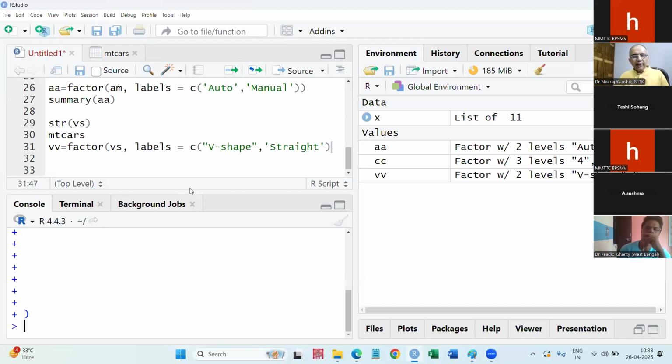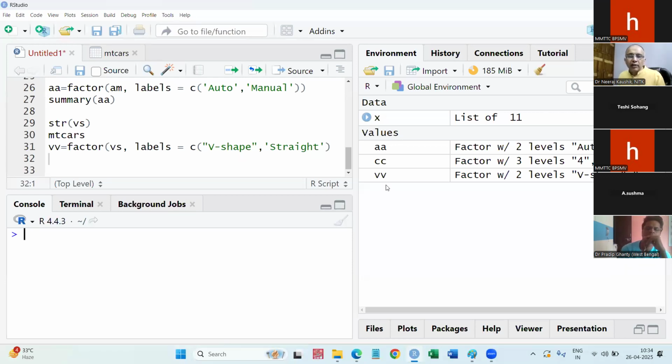So what can we do if a plus comes? Click on the console and press Escape, which means forget the previous one. And how am I clearing the console? Control L clears the console. How do I very quickly go from here to this portion without using the mouse? How does the cursor come here? The shortcut is Control 1 for this notepad, Control 2 for the console.